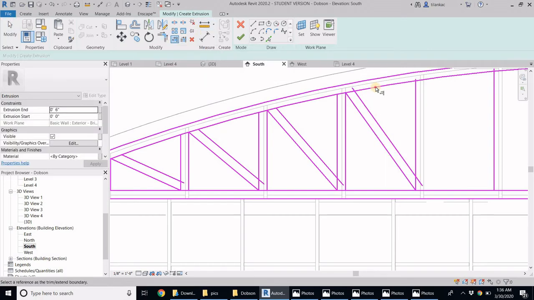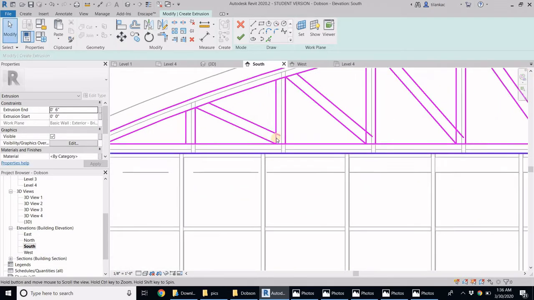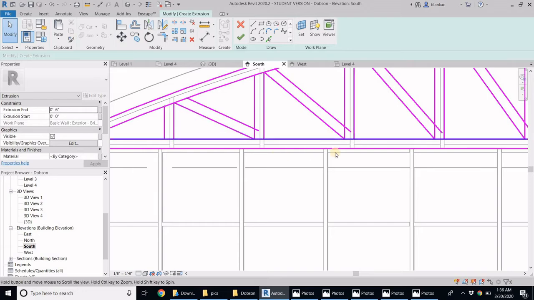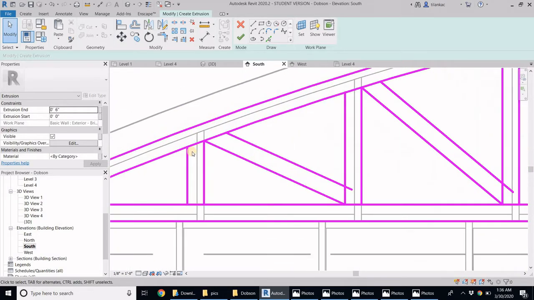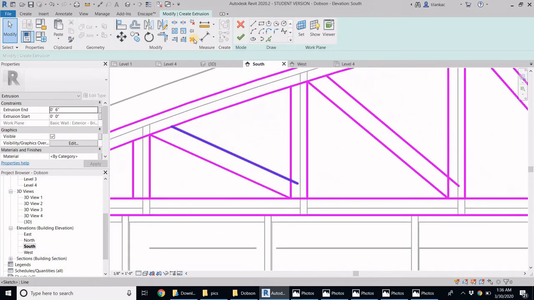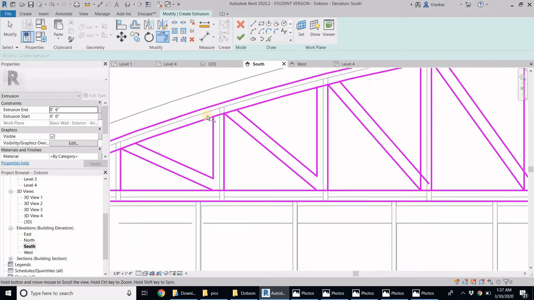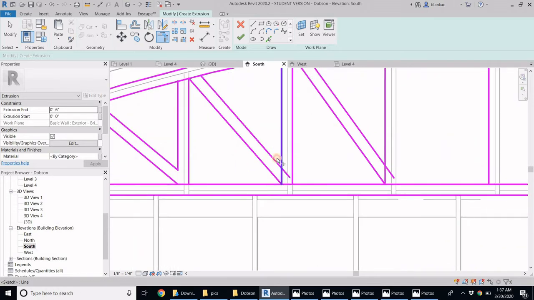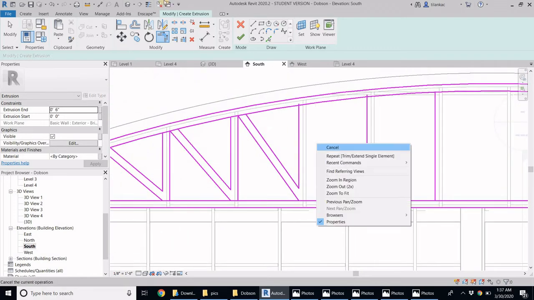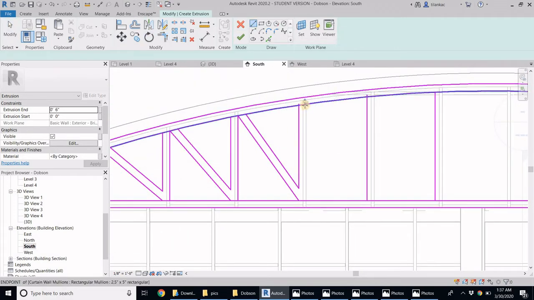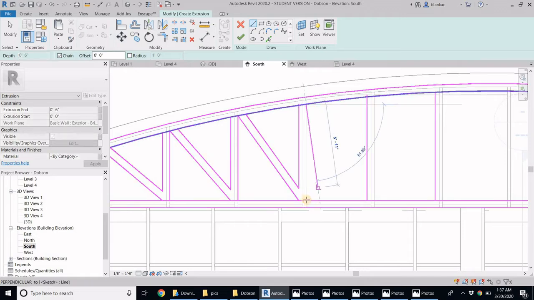That didn't work out. Let's see, oh, there we go. Same thing here on the other side as well. I can start trimming things off. The next thing that I want to do is trim these off as well. Probably need to do it one by one, and I need a line here just to finish this off.